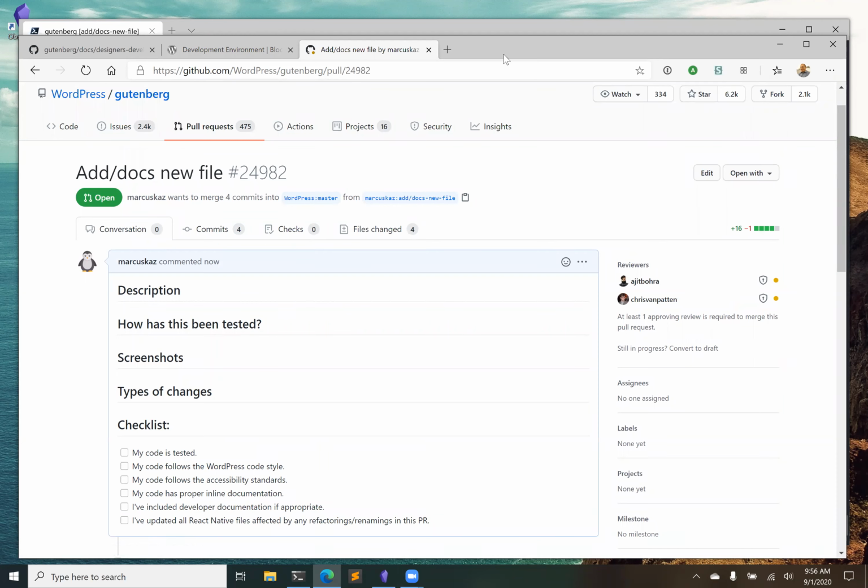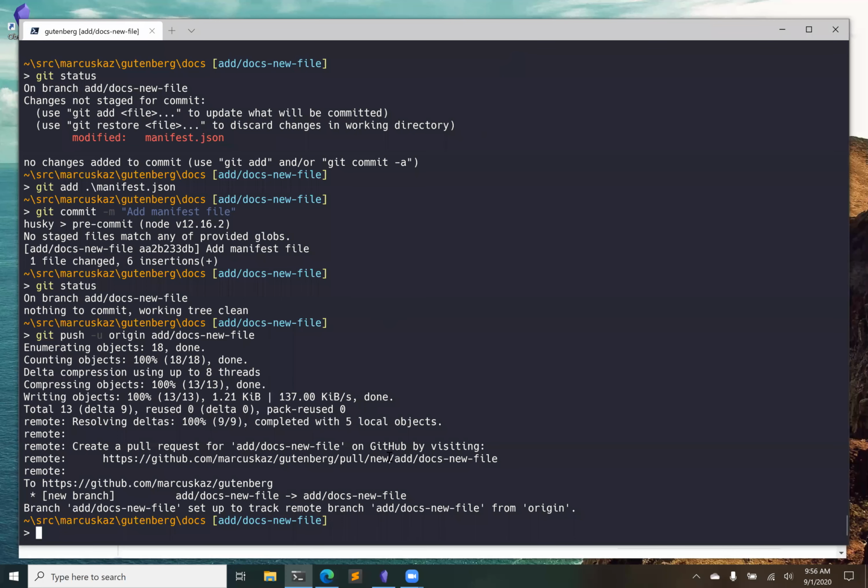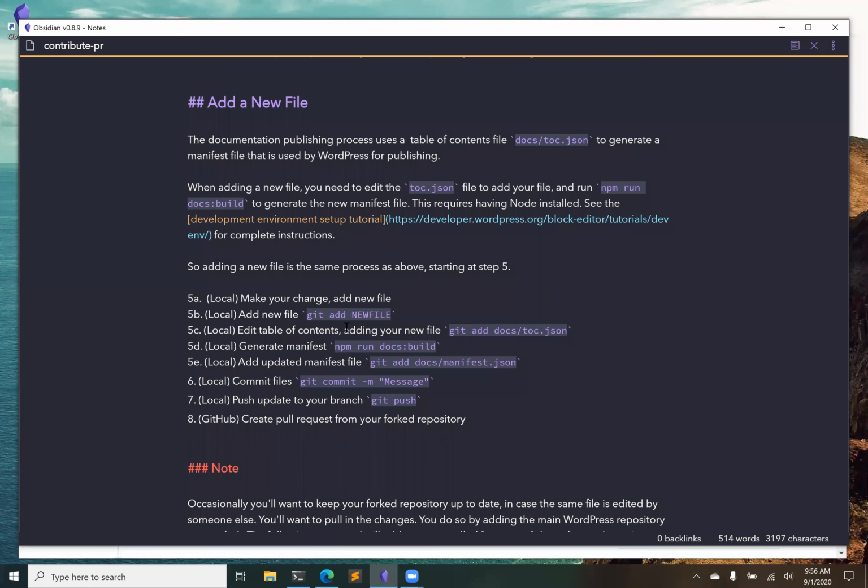All right, I had one more. Any questions on that? This one's a little more complicated, but if you have Node installed, it's not too much more. It actually generated, ran this. I think it's a new step. If I ran this myself, it would have generated the manifest file, then I would have added it. When I committed this, it ran that step automatically and generated the file, and then I committed. Then I pushed it up.